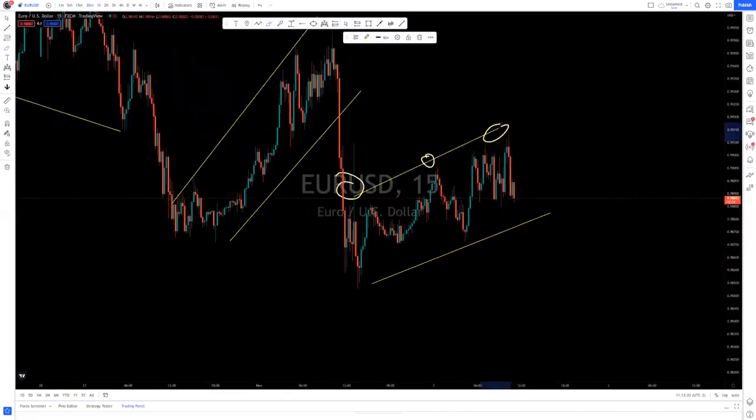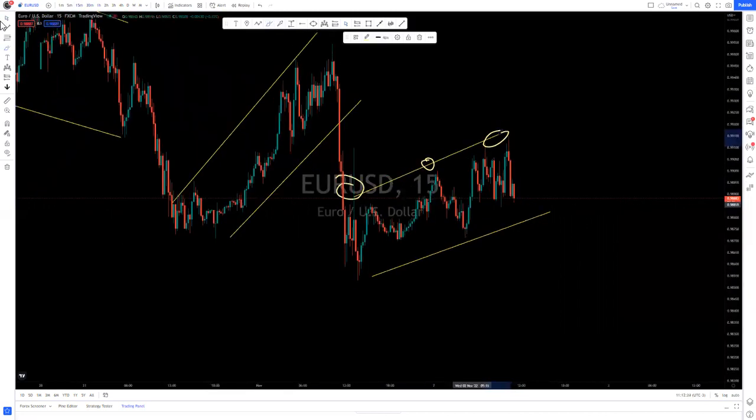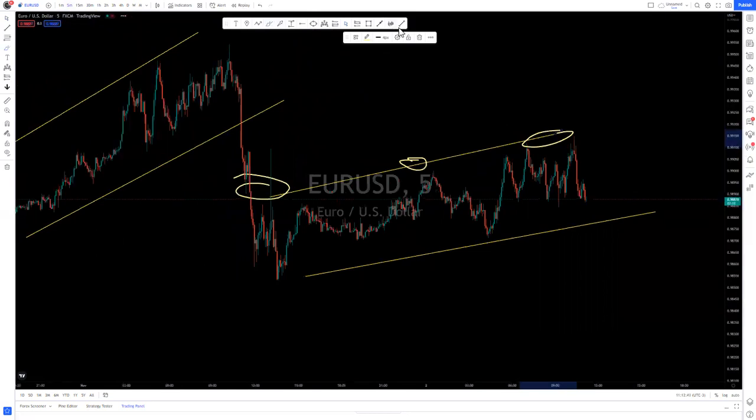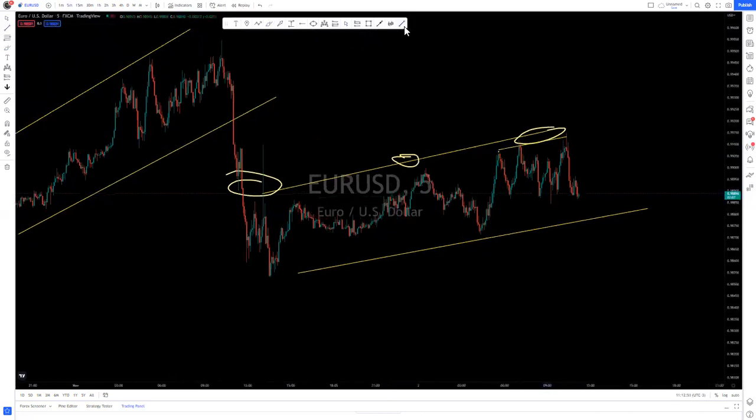Go to the M15 with the same mentality. 1, 2, 3. You see that still you're on some sniper entry thing. M5. Still a sniper. On the M5, you can just decorate your chart just to show that you were taught by the best. You can even get another one, another 1, 2, 3.